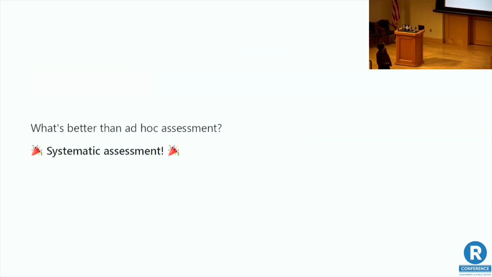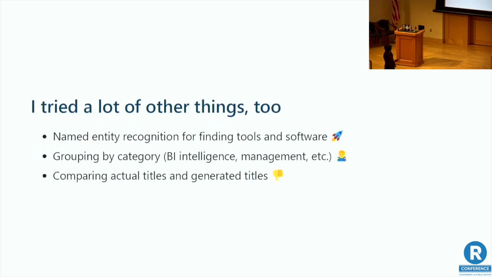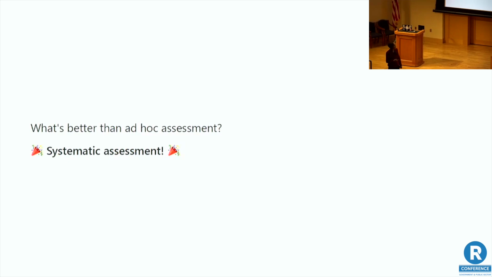Okay, but what's better than ad hoc assessment is systematic assessment, right? I can show you, this one worked out well, I liked this, but really what we want to be doing here ideally is getting something like what I showed you for that confusion matrix earlier. What we want to be saying is how well does this actually do relative to the current titling system. So how this would work if the government actually wanted to do this is ideally we would get somebody with expert knowledge to look at these duty sections, and then they would label them and say this looks like this kind of job.